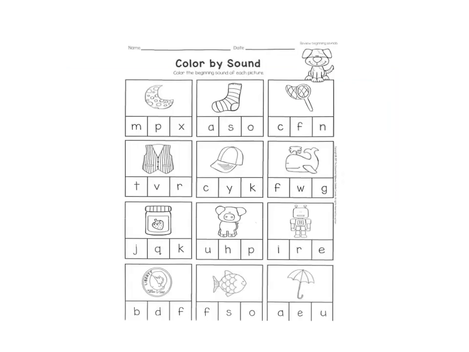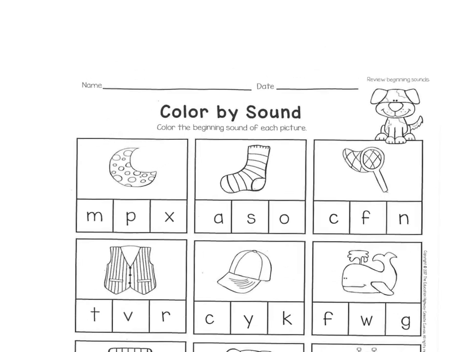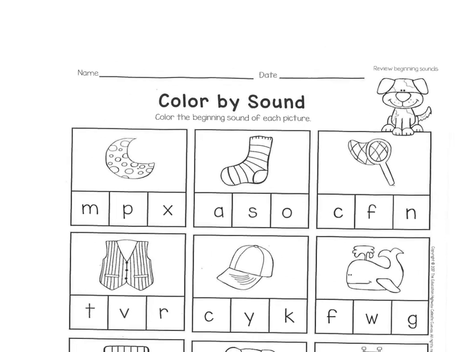Okay, moving on, kindergarten. In your work package, you received this sheet, which is called Color by Sound. It's the one with the picture of the dog right at the top. I'd like you to take that worksheet out right now. You may pause the video right now to take it out and write your name if you would like. We're going to go through the first 3 pictures together, and then the rest you will do on your own. Okay? So you can go ahead, take that worksheet out, and take out a pencil and a crayon if you'd like. And I'm going to go ahead and zoom into the first 3 pictures, okay?